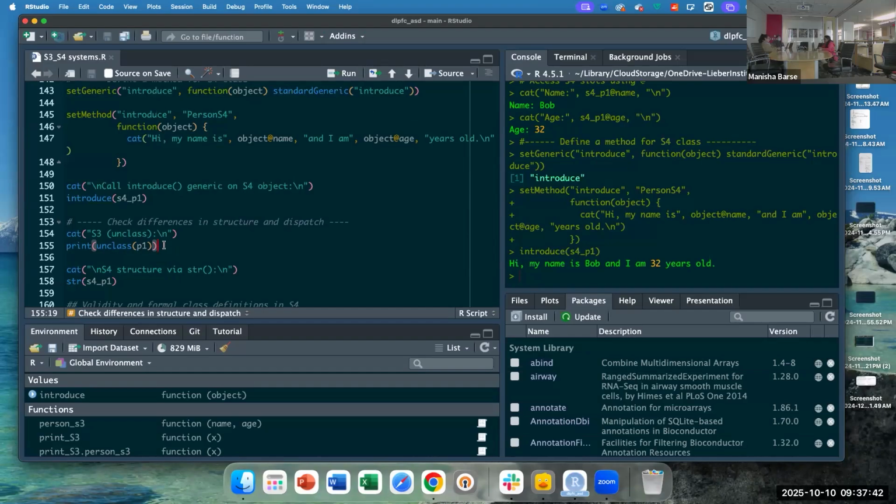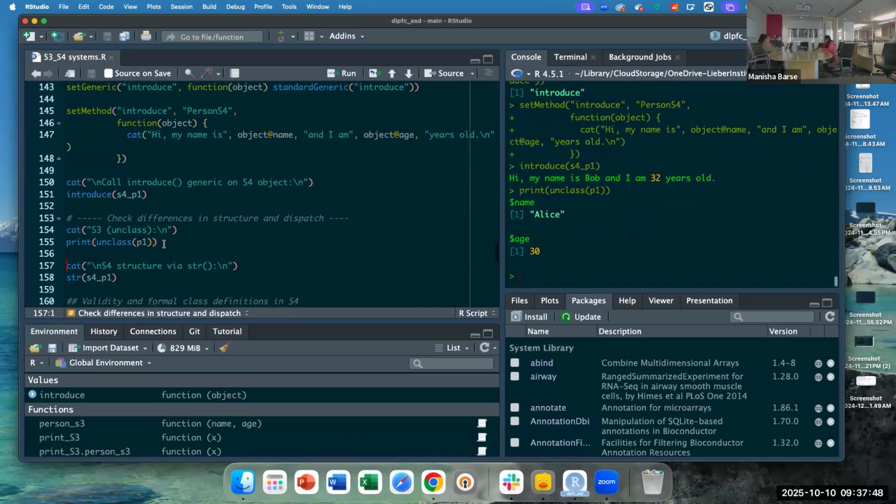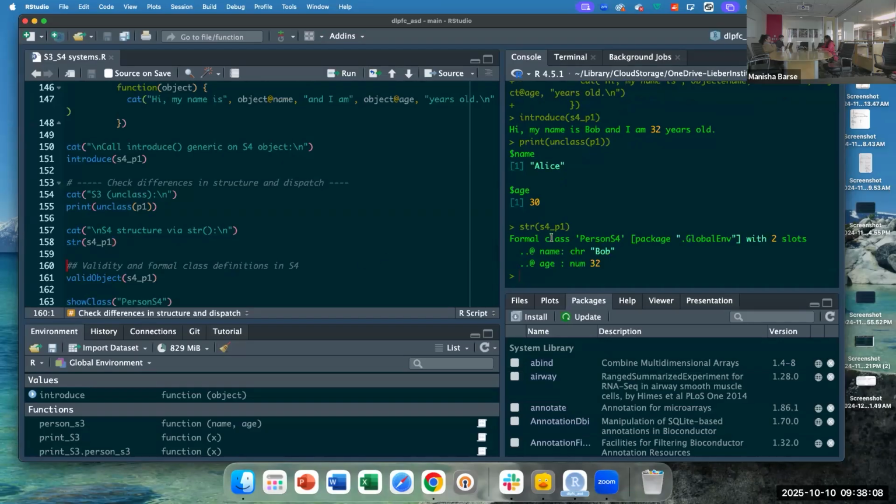We had the object P1 from the S3 class. If we want to look at the internal structure of that object P1, we have name and age. And if I want to look at the structure of the S4 object, we can use the str function, and it gives me a formal class personS4.